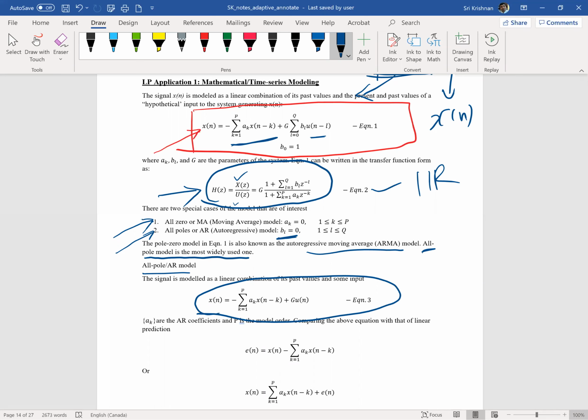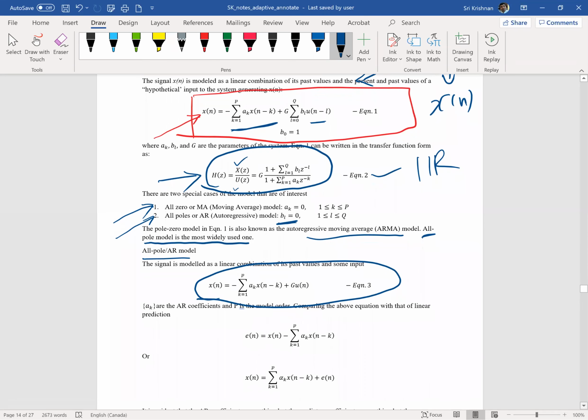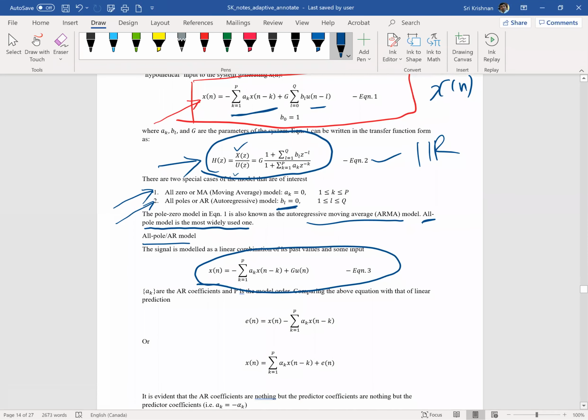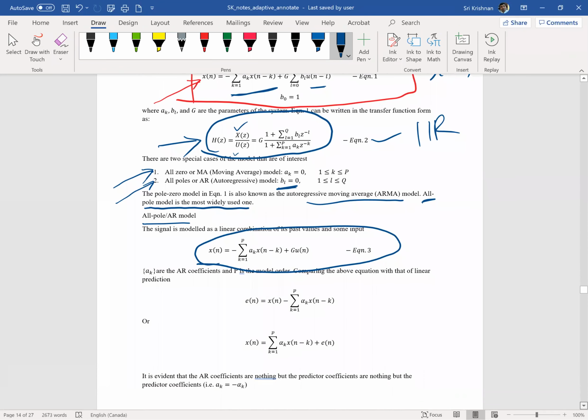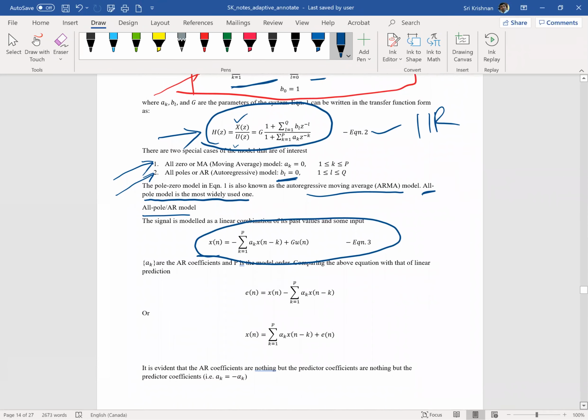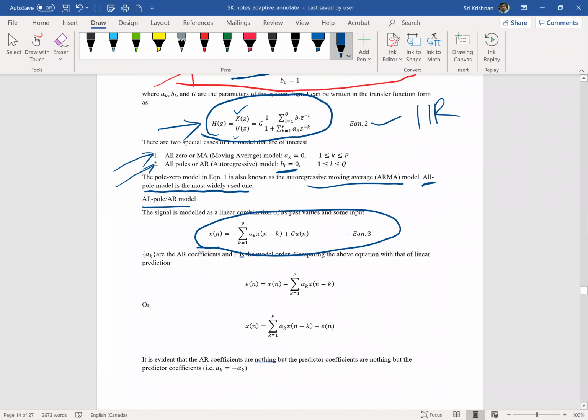This is a very simple follow-up, and by rearranging these coefficients and comparing with what we have seen with prediction, as a recall, we have seen the prediction expression before. This is coming from our derivation just now. This is the linear prediction equation that we saw before. In the linear prediction equation, e(n) was nothing but the difference between the desired and the output of the filter. Desired was x(n) itself minus the filter of the past values. So this is what we had before.